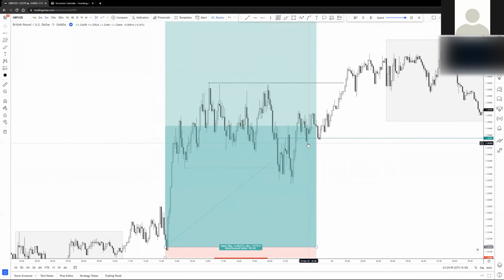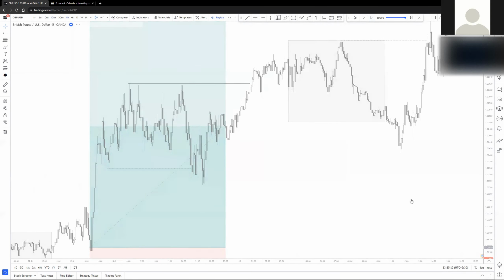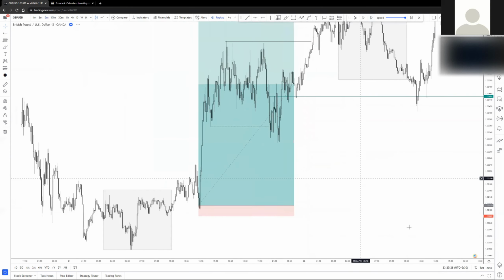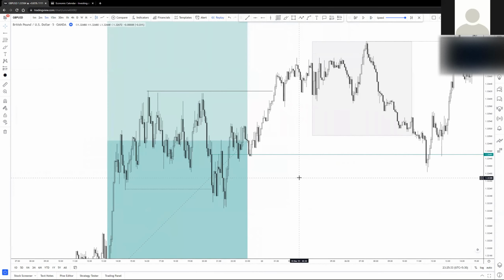But yeah, you could have used this as internal range liquidity, and you could have used this hidden base, but I didn't do that, so I'm not going to show you that. Maybe that little order block, a little bit higher, right where you had the zone, with a little bit of inducement. And right here, I believe, was the H1 zone that you had. Let's mark that out once again. The H1 zone was right here. We had this thing right here, but I didn't use that.